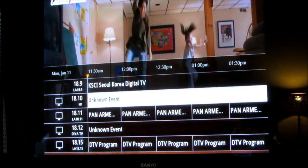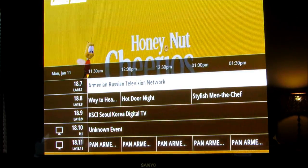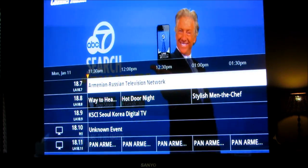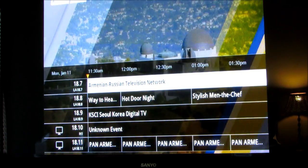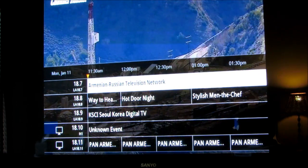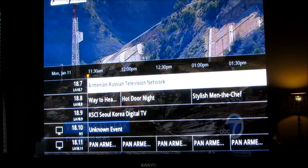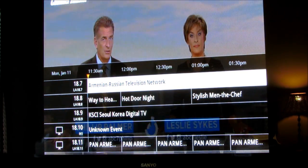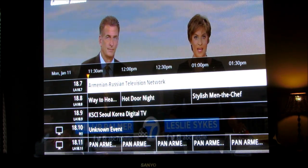Now, as far as setting this device up, I was thinking about maybe erasing this entire device and setting it up from scratch and letting you guys see it. But this device had three major software updates after I took it out of the box and connected it to my home network. It had three really huge major software updates that I did not want to go back through again. So that's the reason why I chose not to do a full setup so you guys can see it.